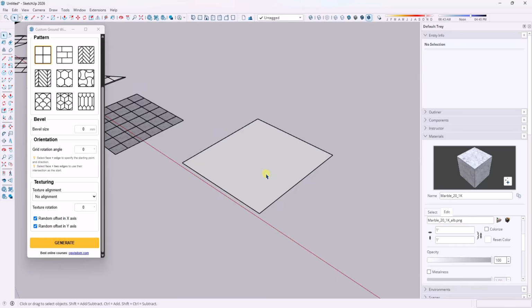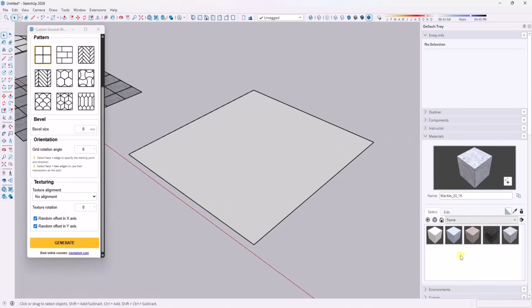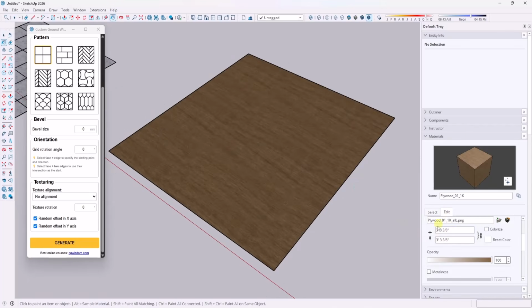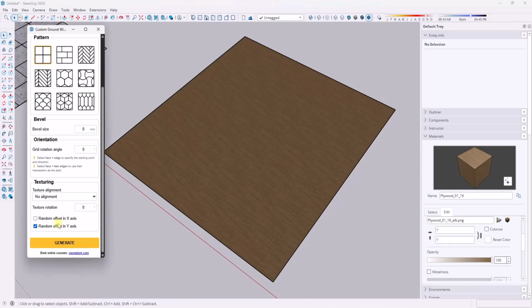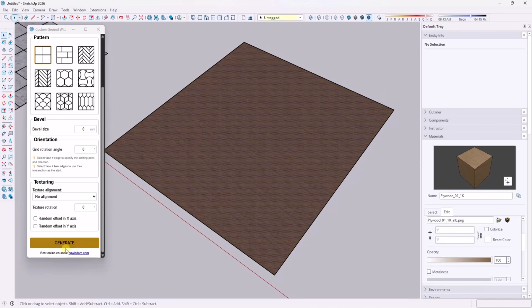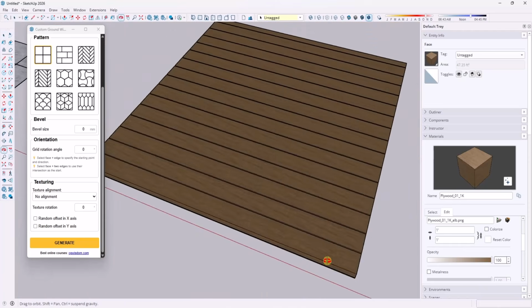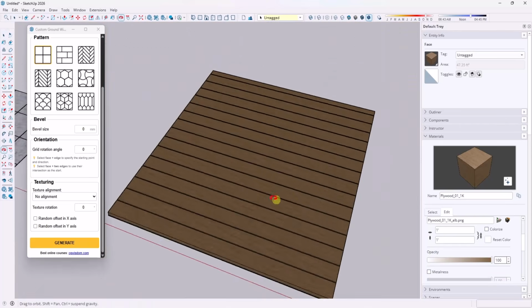But beyond that, where this texture piece can get really interesting is if you've ever tried to create something with a whole bunch of repeating shapes like this. I'm just going to apply a wood material to this surface right here. I'm going to make it a little bit smaller, so maybe like 1 foot from a size standpoint. If you don't have any kind of random offset, and then you generate something like this, it can look really repetitive depending on the material that you use, right? You start getting this tiling where you've got the same thing happening over and over again.